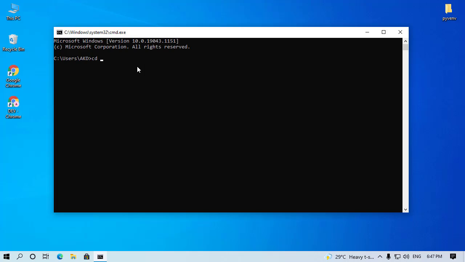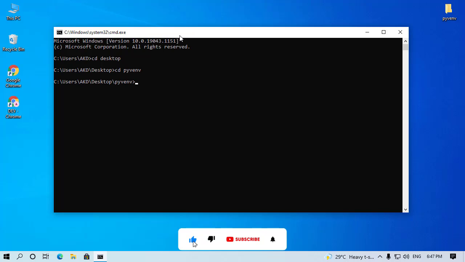cd, change directory, desktop, cd pyvenv, then press enter. Now type this command, okay? This command is going to install Python venv in your Windows operating system.